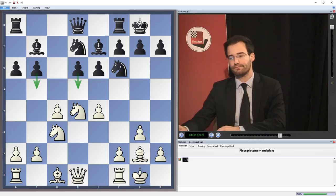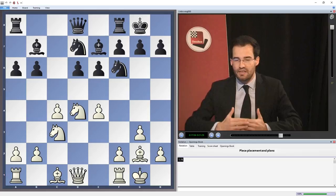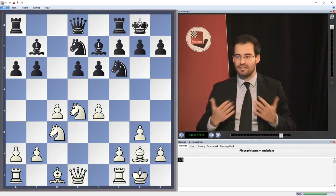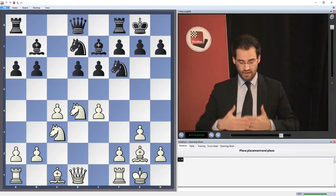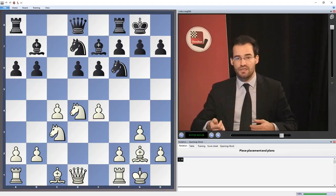And actually, I'll explain why these two pawn moves may be so strong for black. And generally, I was speaking about the space advantage for white here, meaning that black has less space. And this is a big paradox of the hedgehog in chess in general. When you have less space, you usually have difficulties maneuvering, putting your pieces on right squares. You want to free your position by exchanging pieces. The hedgehog is exactly the contrary.